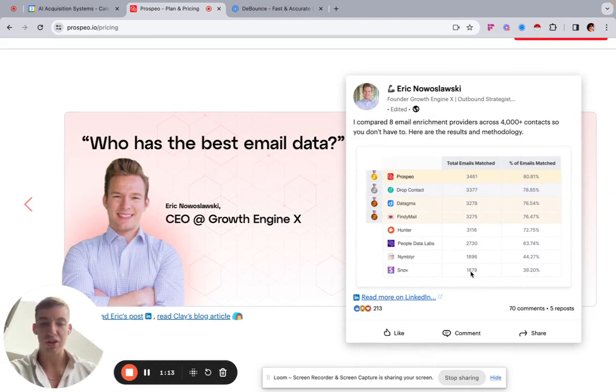Which is really cool because then if you're looking for the best data coverage, you can start off with Prospeo, and then from Prospeo you can move to, and this is the exact waterfall that Clay has actually already built in, you can move to Dropcontact, to Tag and so on and so forth. And then what you're doing there is getting the maximum coverage, so you're finding as many email addresses.